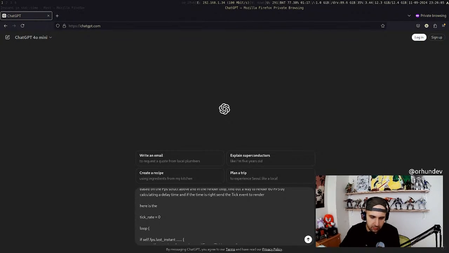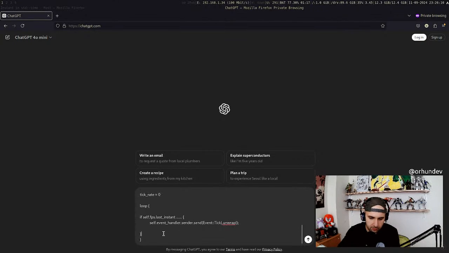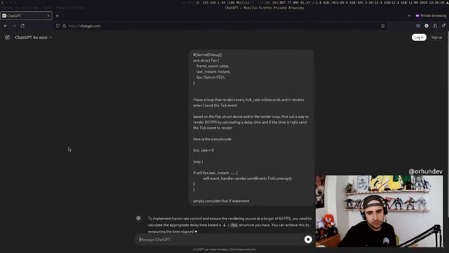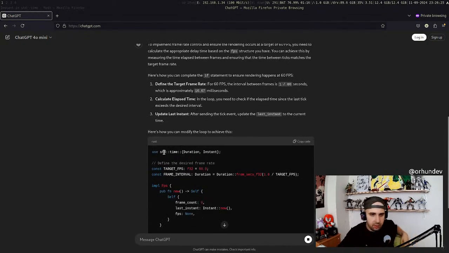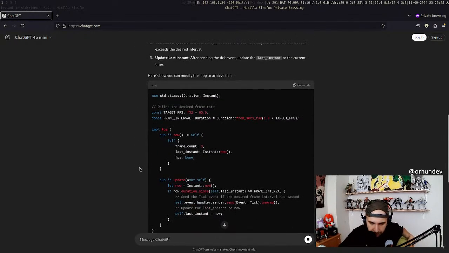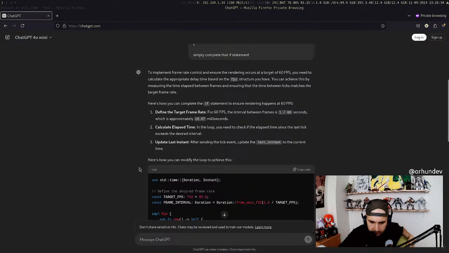Here is the pseudo code. Simply complete that if statement. Okay, I hope it will understand. I mean, I gave it a pretty clear explanation of what I'm trying to do. Here you can complete the if statement.